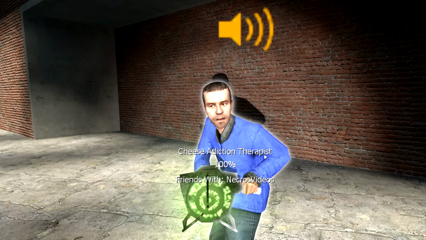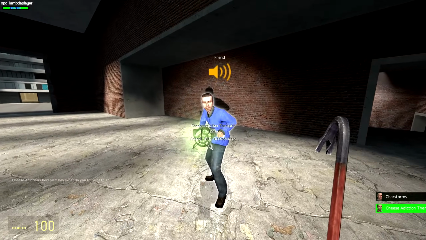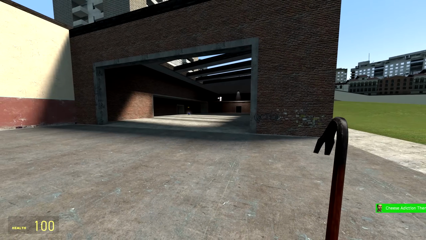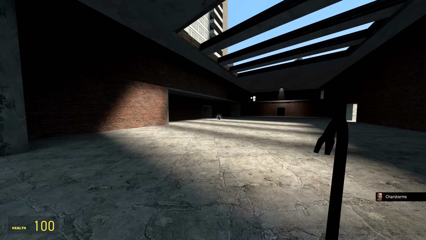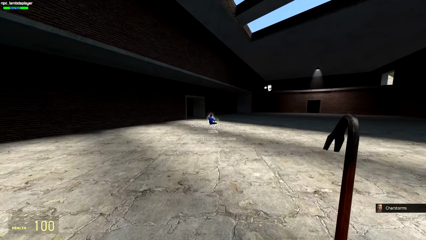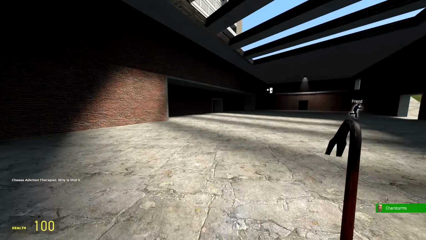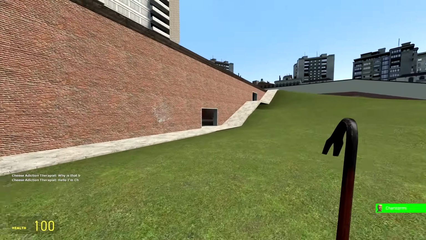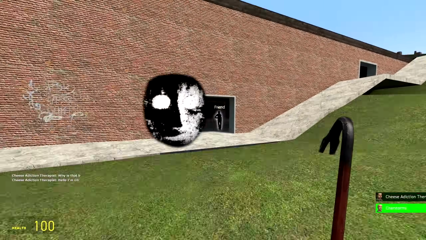Dude? Oh, he's my friend! Yo, cheese addiction therapist. So when they're your friend, you can very easily see that they are your friend because they're obviously glowing, and it'll even say that they're friends with you. And like I said earlier, they're going to try to hang out with you and stay close, although he's doing a very bad job. Oh my god.